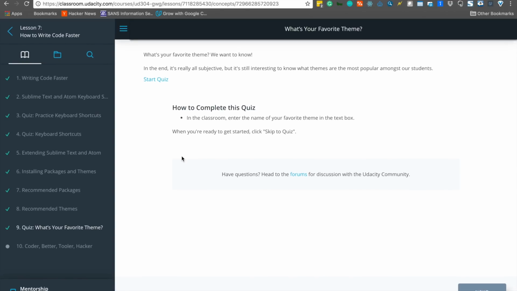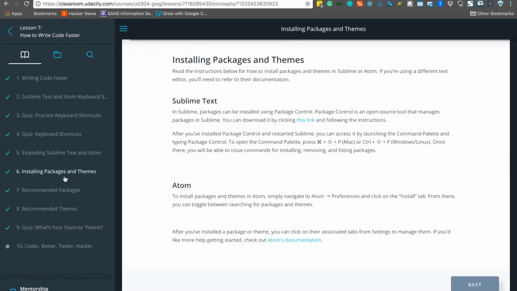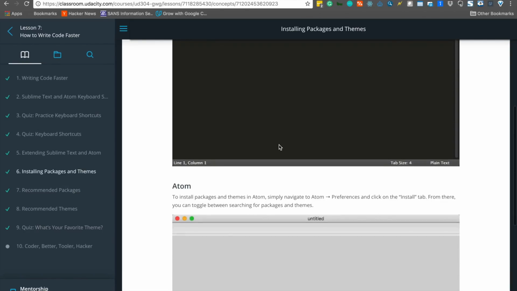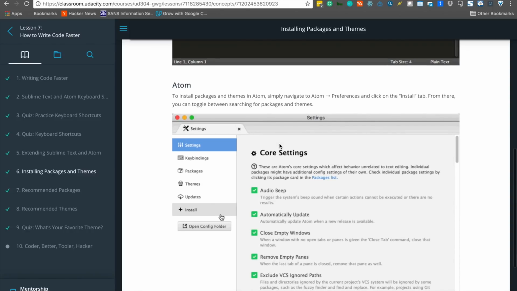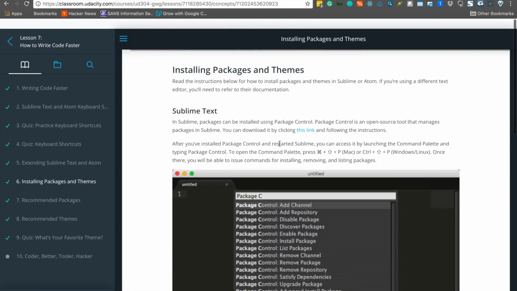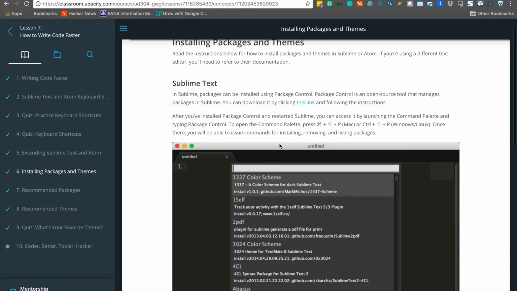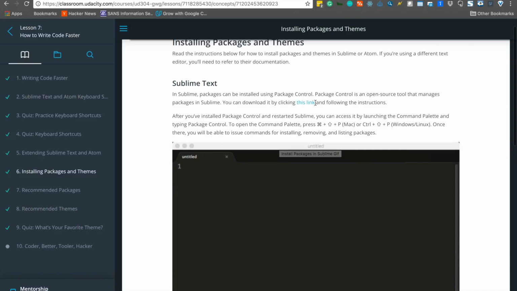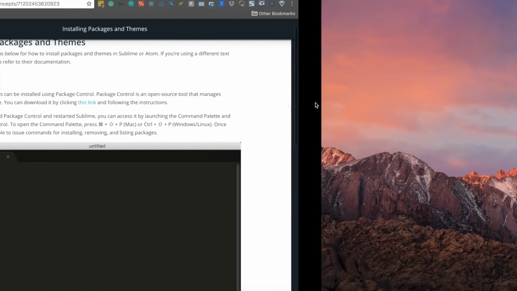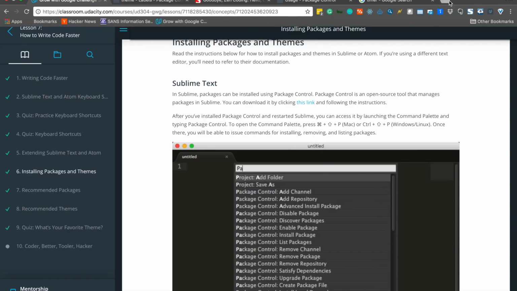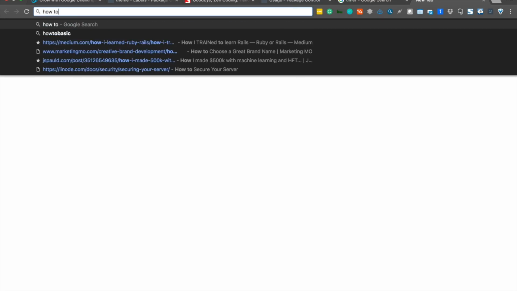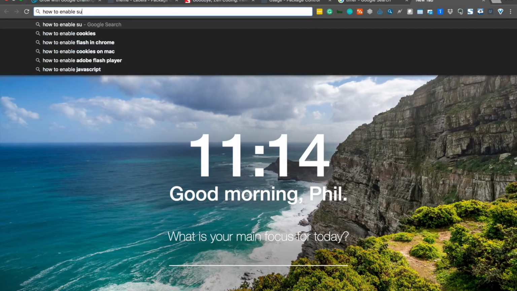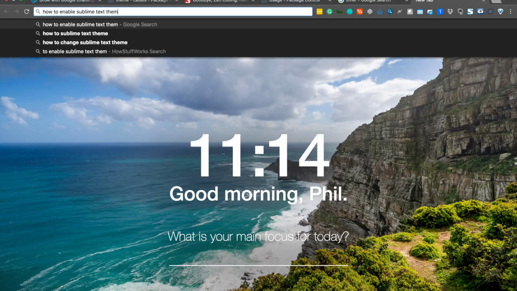Okay, so let's see. Installing package and themes. It's okay. How do I enable that theme then? Let's just say, how to enable Sublime Text theme.